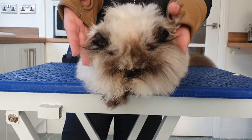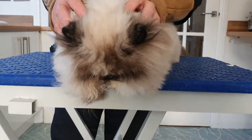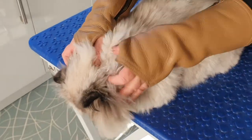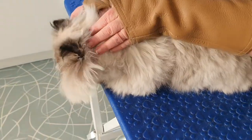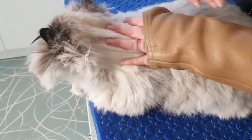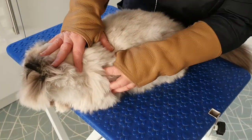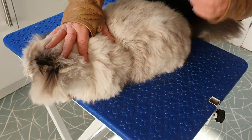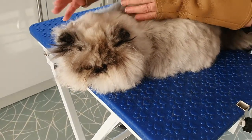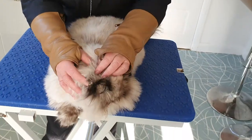The pelts will be causing her a lot of grief. This is why the cheeks are pushed forward — there's all this huge hair. This is going to be a really awkward job to get these off with them being so close to the face and the ears. They are just huge, very very tight. So we're going to have to attempt to get those off with the clippers. She's going to have a lion clip. Most of the time will be spent trying to get these off because they are not nice.